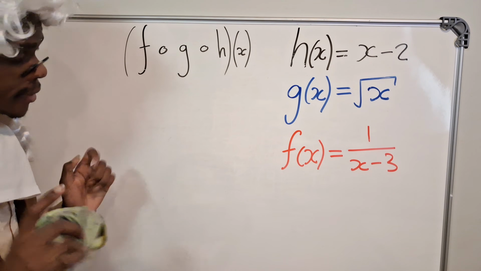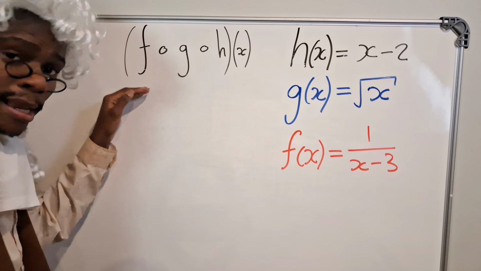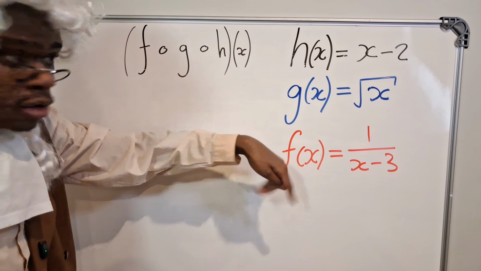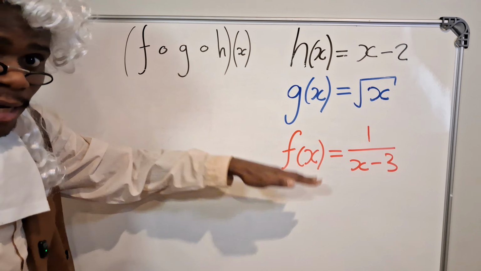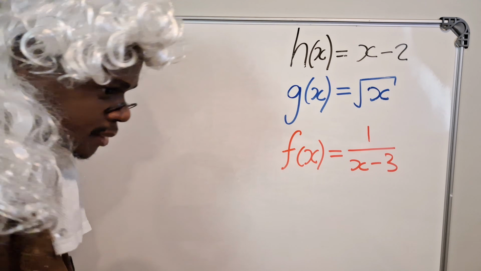That's pretty much it. Now I'm sorry, because I'm about to break your heart. It's not as simple as I made it. This thing gets pretty complicated because of domain. Okay, now we're trying to find the composition of f, g, and h. I'm going to erase this for now because I don't have enough space, but we're going in this direction. So we're starting with h, g, and f. Okay, remember that. So look at this.